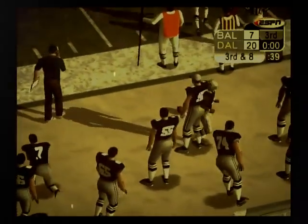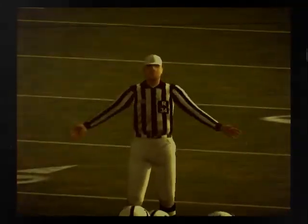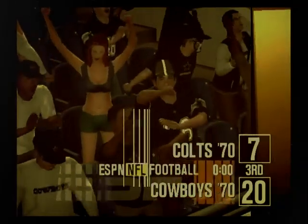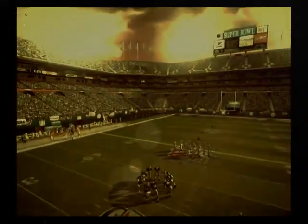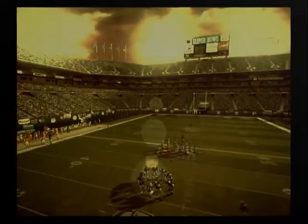Hayes didn't haul that one in, and it falls incomplete. Hayes was so wide open on that last play. What a shame he didn't catch the ball. That's got to hurt. If complete, that would have made for a bit shorter third down play, but not much. Not a lot of potential on that call. And that'll do it for the third quarter. The Cowboys enjoying the lead 20-7.